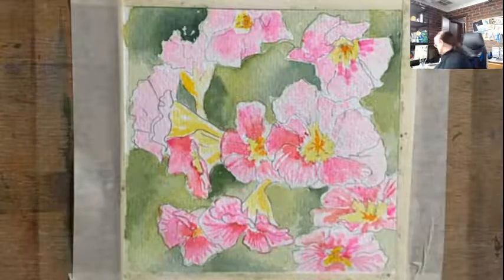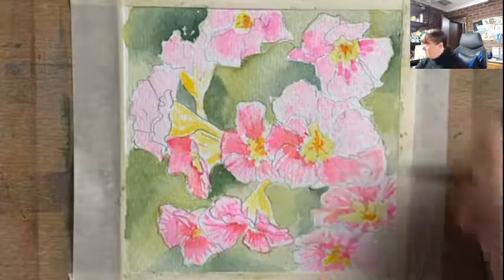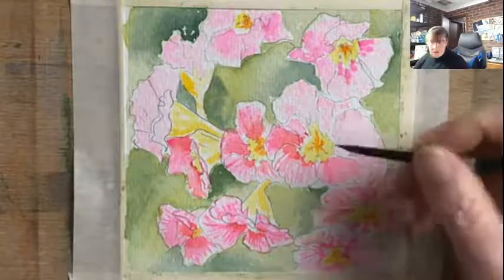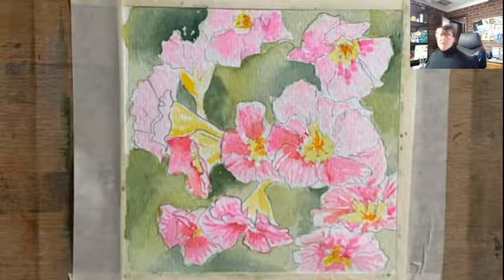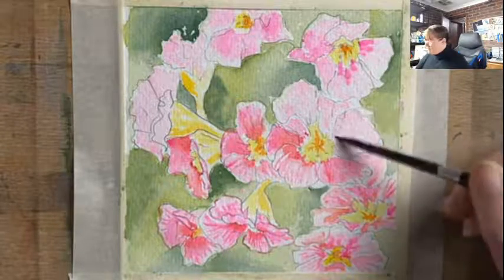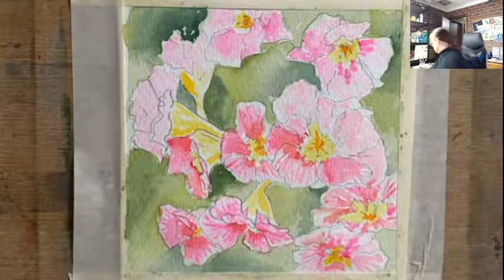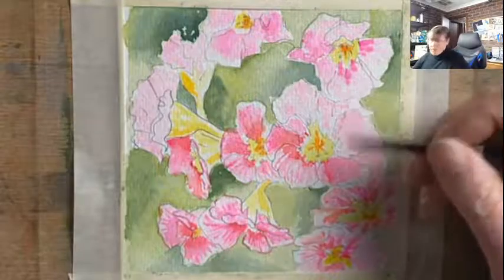There's so many petals in this picture. I just wet that, drop that in, let it do its thing. I'll go in with the darker into the middle of this one that I've just popped. Oops, I've got to let that dry a bit. I'm getting ahead of myself. So I'll come up here, wet this leaf, staying out of the second one a little bit. And then it goes up.